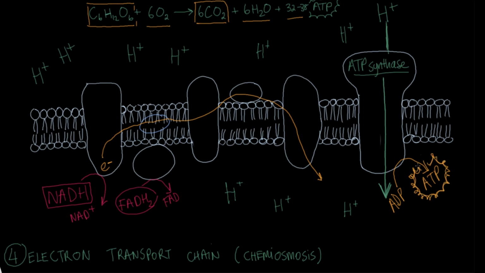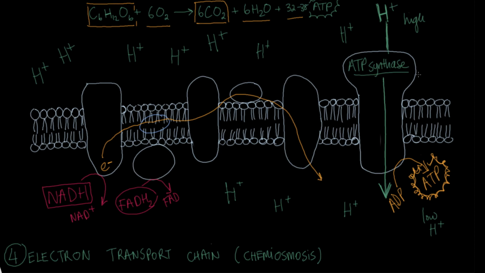Now, how would you get protons to move naturally through ATP synthase without any energy? Well, remember that molecules and ions as well move from a high to a low concentration. So if we have a higher concentration of protons on this side of the membrane compared to the other, protons will move through ATP synthase from high to low concentration of protons, okay, or hydrogen ions, it's the same thing, okay? So that's how we're going to make ATP.